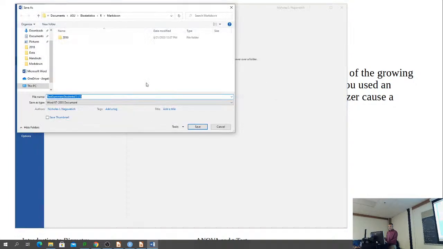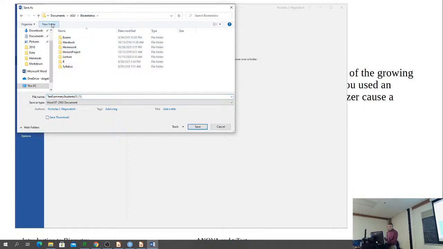You can go to my biostats folder, and then I might do a new folder. We'll just do notes or something like that. However you want it. But I'm going to call these basically their name. So this will be our z-test.